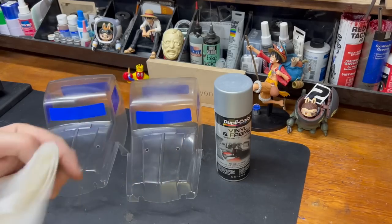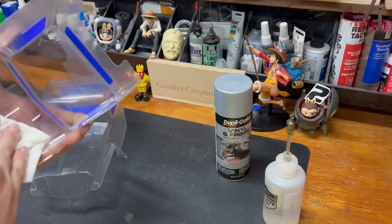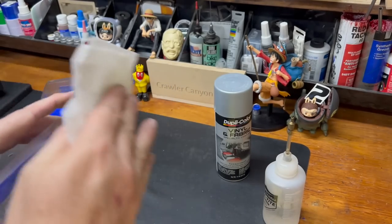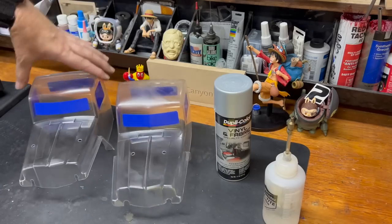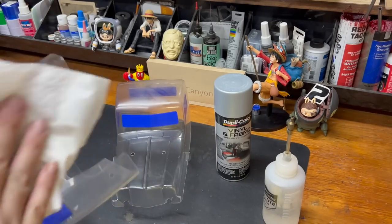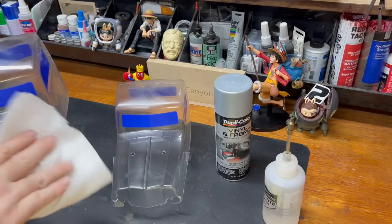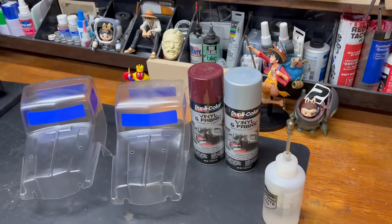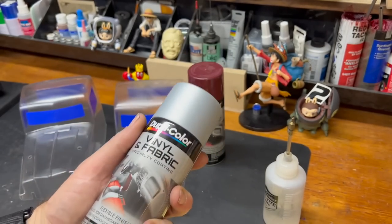We've got our good friend paper towels. I like paper towels because they're a little lower lint than shop towels. Then we give it a cursory wipe down with denatured alcohol. Rubbing alcohol will work, but denatured alcohol is better. It doesn't have to be perfect by any means because this is a patina - and as far as I'm concerned, there's no way to do a patina wrong. You can always sand some paint off or put more paint on. It's the perfect use of a $20 body.